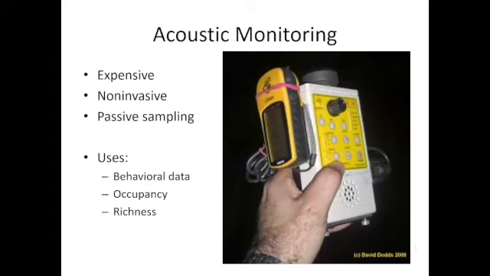Acoustic monitoring, again, this runs along the lines of the camera traps where we're getting a little more expensive, but we are non-invasive and passive sampling. This is great for, here's a handheld unit where you can go out and just hit random waypoints and collect data, almost like a point count for bats or birds for that matter. But alternatively, a lot of activity data now is coming from these audio mods and cheaper systems where you can just lay out a whole array of these monitoring systems that can be left out for days or weeks.